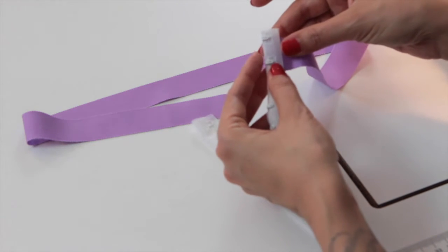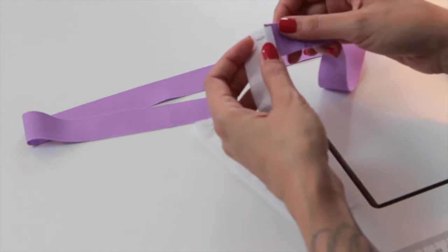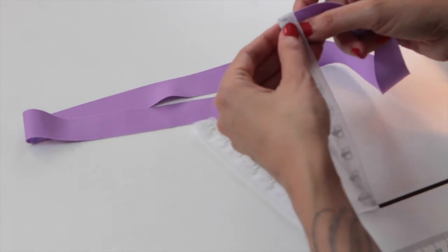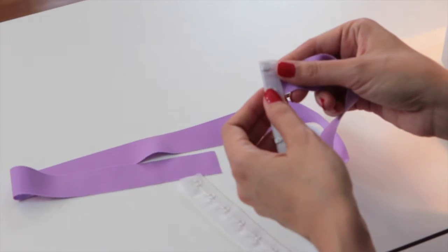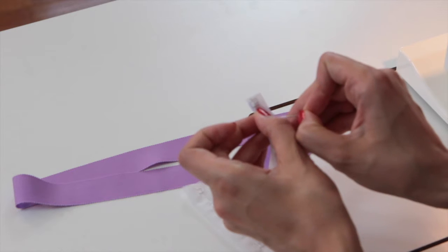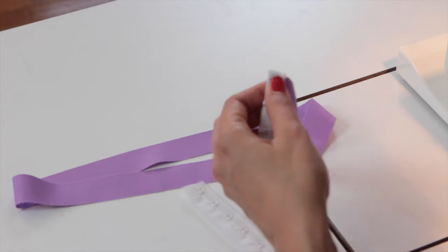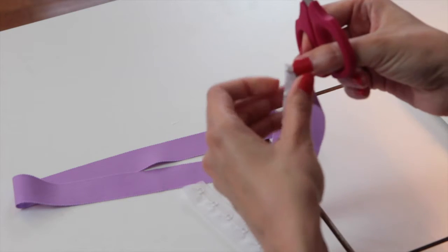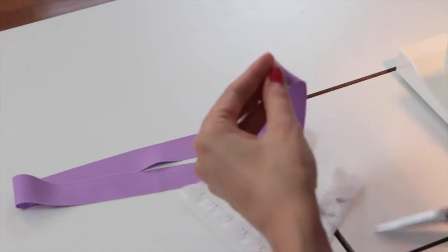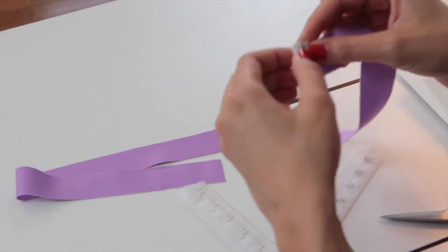Okay, so you're just gonna wrap it around the end. I'm doing the hooks on one side, and I actually want the hooks to face in towards the body, so it's gonna end up being like this eventually, but I'm gonna wrap it this way and then kind of center it between those two sets of hooks and then pin this in place. I'm going to trim close here. The other great thing about this hook and eye tape is that the tape doesn't fray, so I don't need to finish this edge in any way.